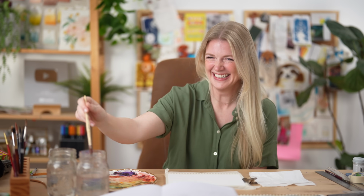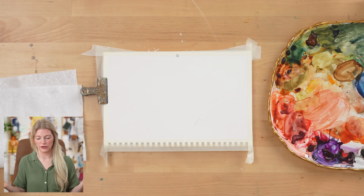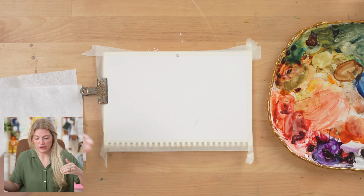Okay, ready? Yes. Okay, so I'm going to start by wetting my entire paper, and I'm going to want to work fairly quickly because this paper dries pretty fast. And so I'm just going to go for it.